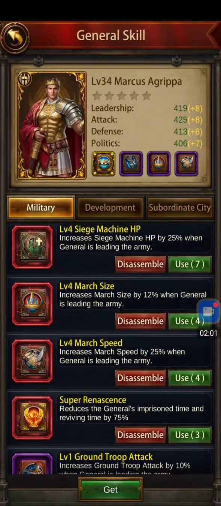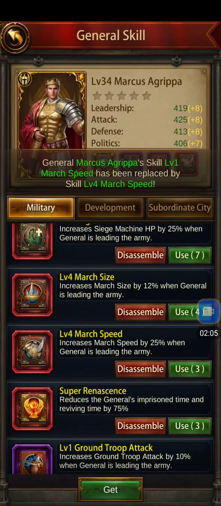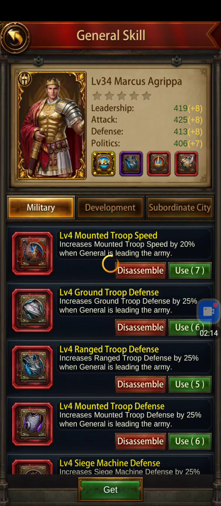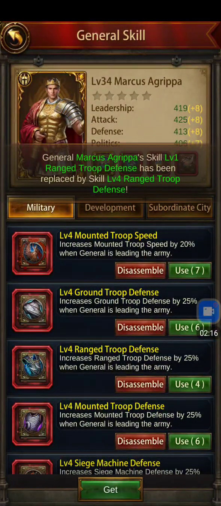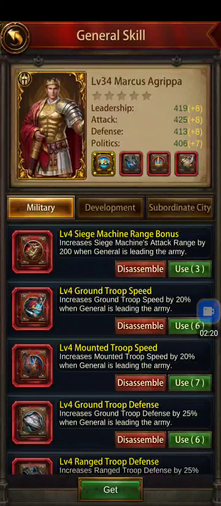Now I jump up to my level 4. And they're going to go right where they're supposed to go. Every time. Speed went on speed. Size went on size. And defense will go on defense. Just like that. So that's how you get the books. That's the easiest way to do it.